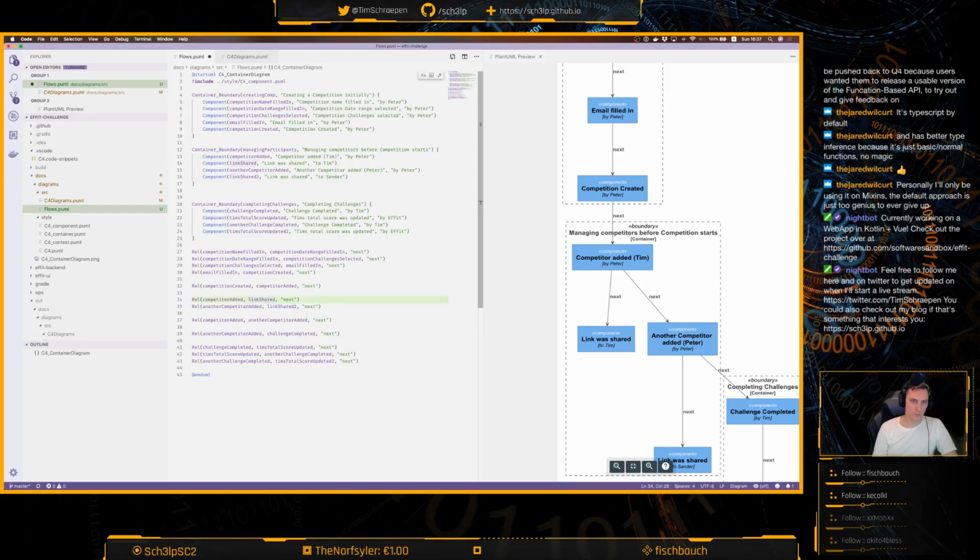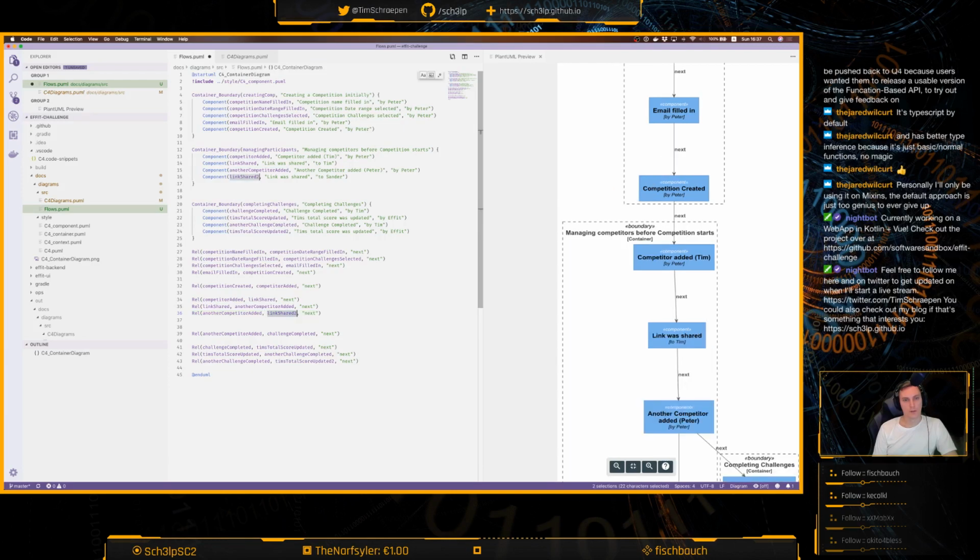And then we go from link shared to another competitor added, and then from link shared the second to challenge completed. And now it should be sequential again.